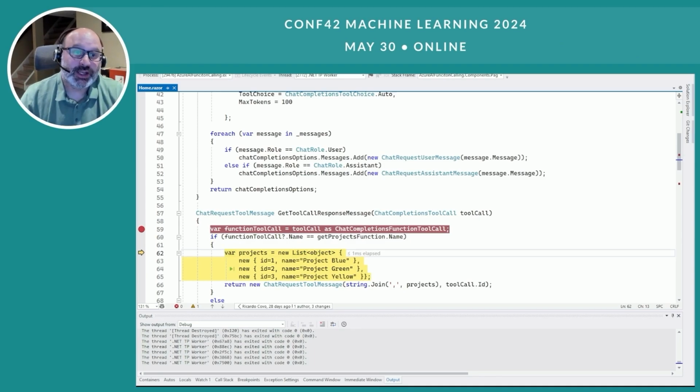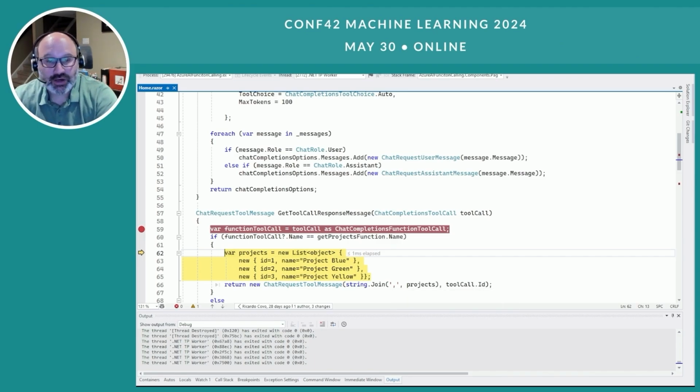It's just that right now I have it hard coded just to show you the different stages. When you set up functions, it's up to you how the function gets executed. It could be executed inline, like in here, or it could be a DLL call, or it could be some web API call, which is what we eventually want to do.